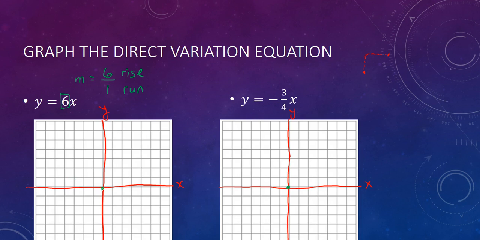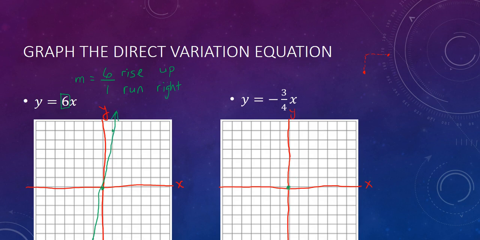So from that point of 0, since it's direct variation, it needs to go through the origin, I'm going to rise 6 and run 1. So since these are positive, this is up 6 because we rose, and right 1 because that's also positive. Now, 2 positives and 2 negatives end up being the same thing. So you could also go down 6 and over 1. And that barely fits on my screen. And then you could draw the line between those. If you only did the 2 points, just be careful, make sure it's straight. And then you guys would use a ruler so that your line is way straighter than mine.